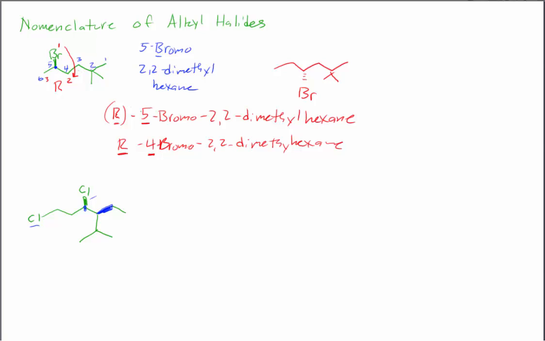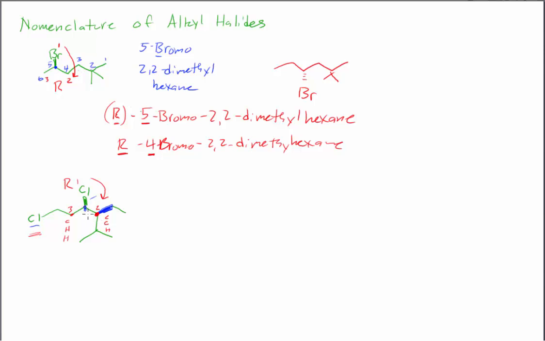Alright, so first I think I want to assign the stereochemistry. So I have a 1 there, and then I have a carbon connected to a carbon and 2 H's. And right here I have a carbon connected to 2 carbons and an H. So that's higher priority, even though there's a chlorine further on down the chain. It doesn't matter right now. So there's my priorities here. So this is R.